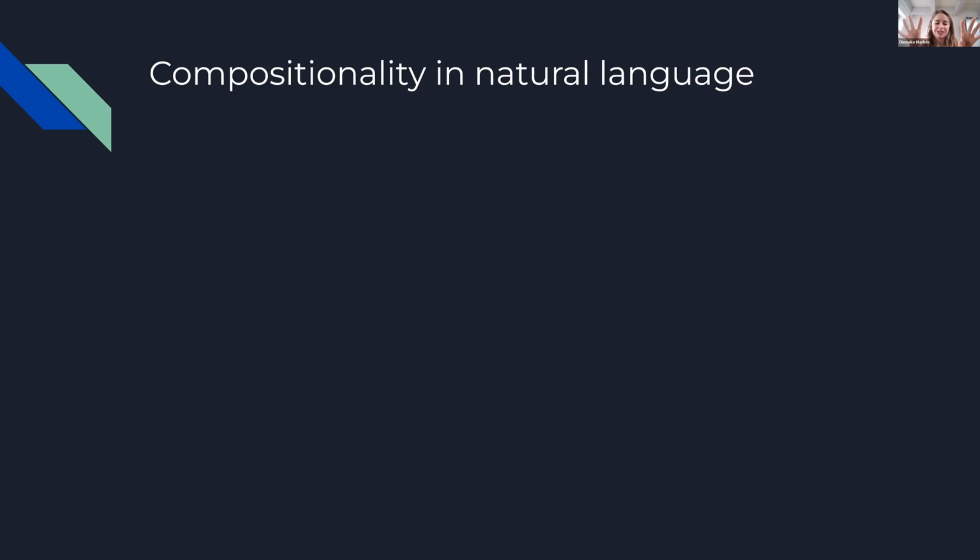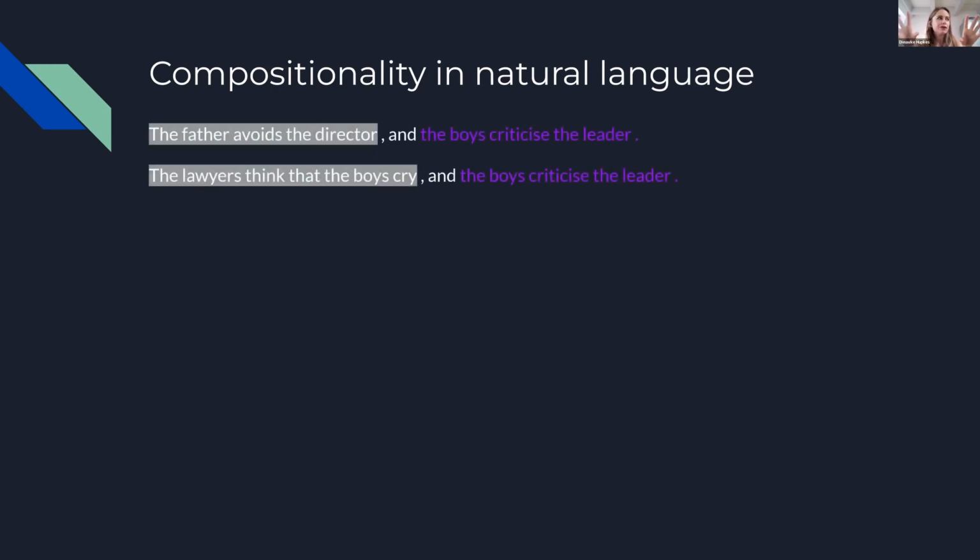Now, what did we do in our systematicity test? We looked at several different setups, but, well, I'm trying to point with my mouse now, but that of course doesn't work because Raphaël is using the slide. Luckily, I gave this some colors. So we concatenated sentences, and then we swapped out the first conjunct of these concatenations. We would give both these sentences that you're seeing here to a model, and then check if the translation of the second conjunct, the purple one, stays the same. Under a compositional system, where we're really translating one sentence, translating the other sentence, and putting everything together, the translation of the second sentence shouldn't change. So this is an indication of how compositional the model is when translating these sentences.